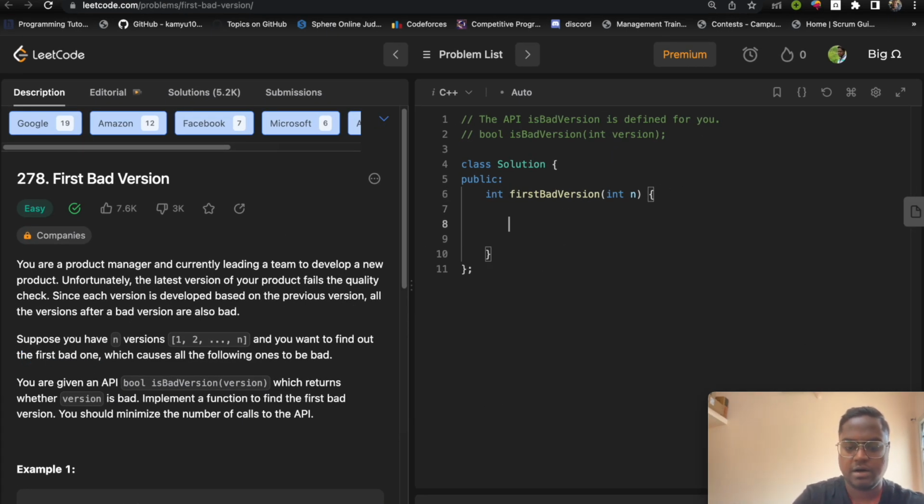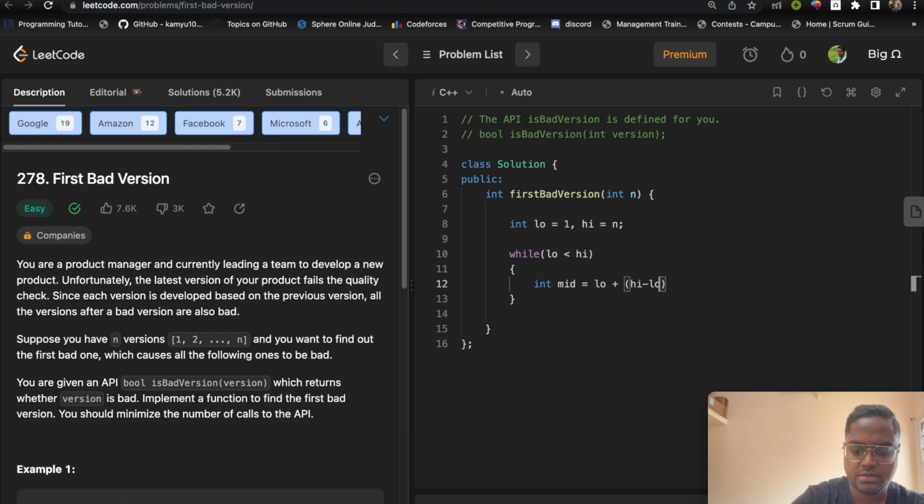We'll have our low value as 1 and our high value as n. While low is less than high, we'll calculate the mid as low plus high minus low by 2. To check for a bad version, we don't have to implement anything because the question already provides this API.